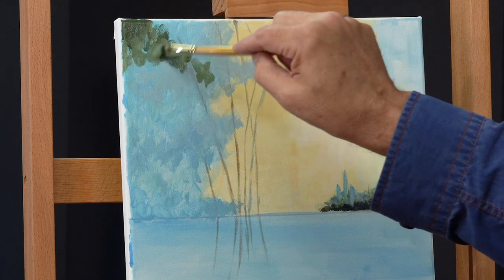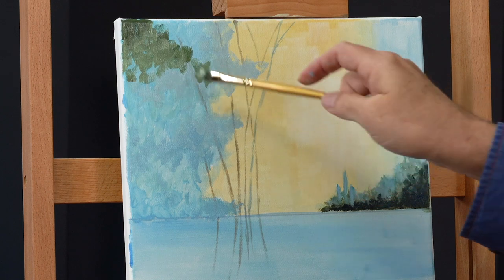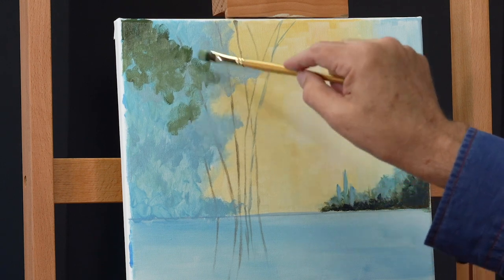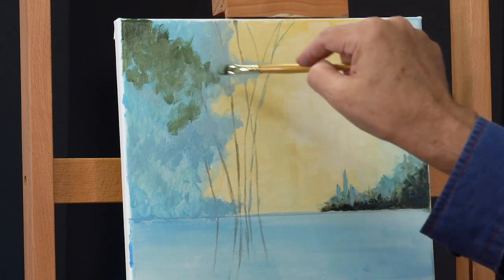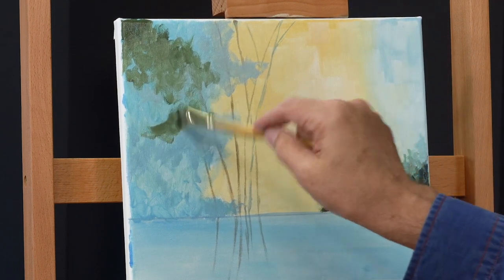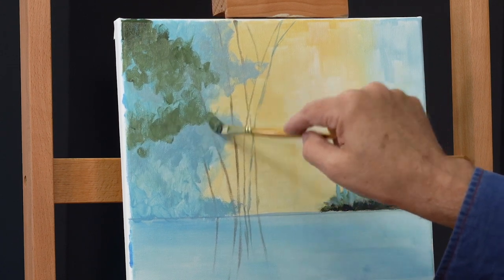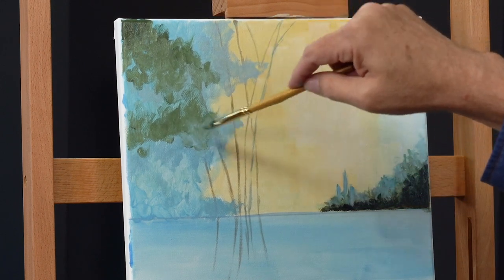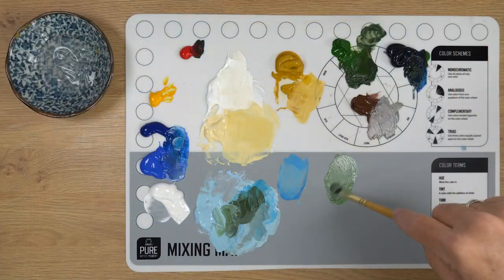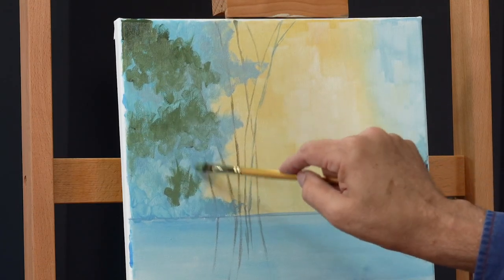And again, I'm just dabbing this color on loosely, again, holding the brush back at the end of the handle. And I don't want to cover up all of the blue and this softer blue-gray color that's on there. But I'm just establishing some green areas. And you can see I'm just working this color on, just kind of dabbing it around, thinking more of tree shape and color than anything else. And then we'll add some down here.